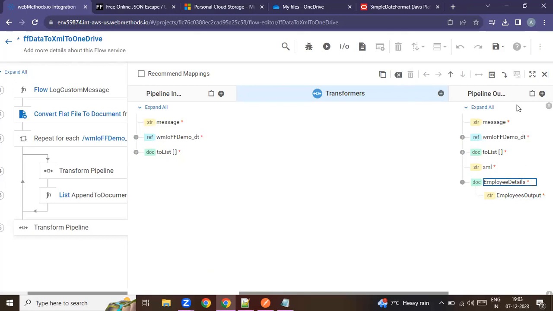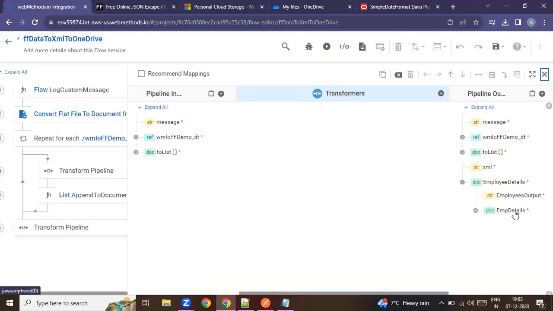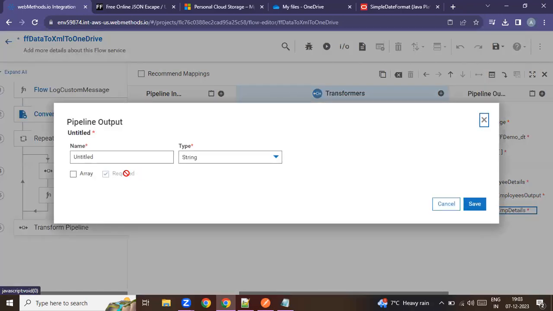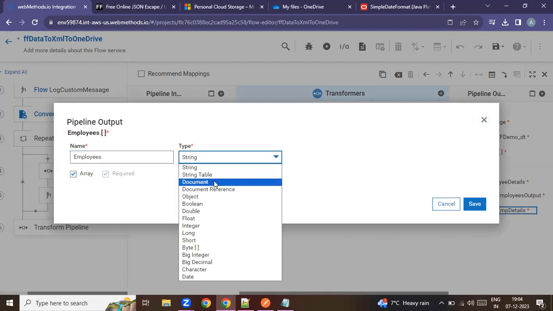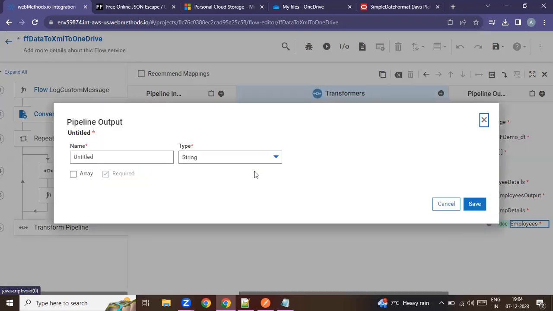It should have been a document actually. It's a logic array. It's a document again. Save it. It should come as an array, but why didn't it come as an array?